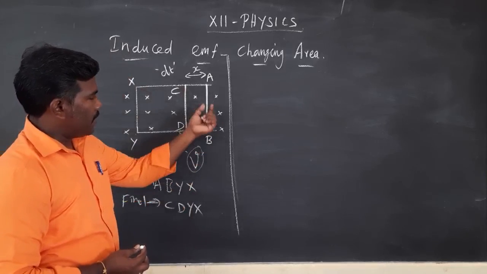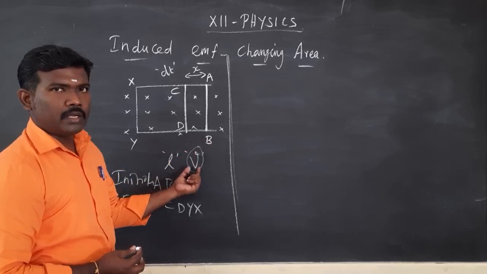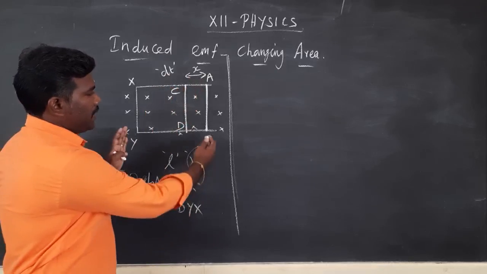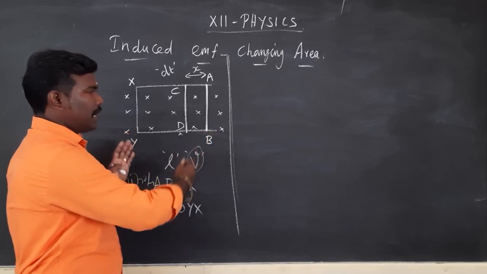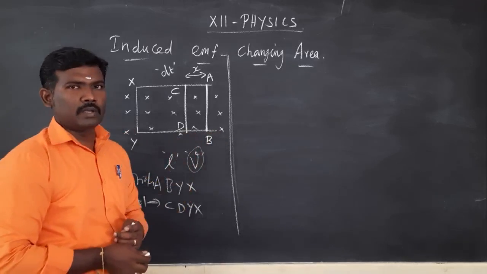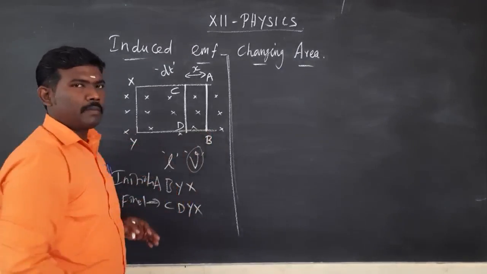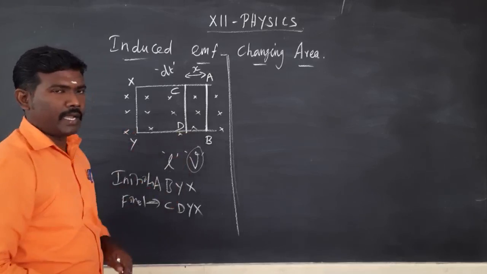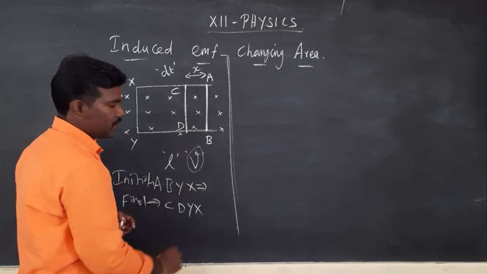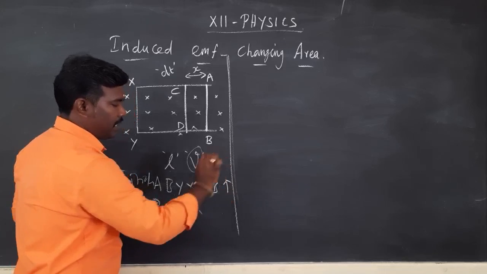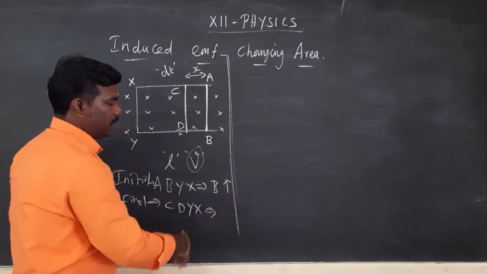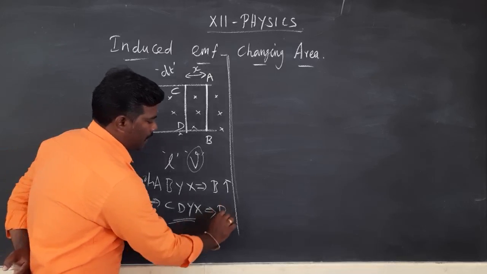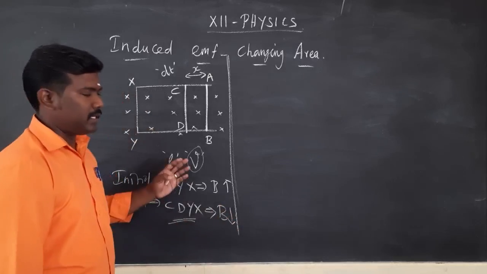So the conducting rod AB is moving with the speed V towards the left-hand side, a distance x in the time interval dt. Initially it has a larger area, so a large amount of magnetic field is linked with that closed area. If it is shifted towards the left-hand side, we know very well that the magnetic field linked with the final area is minimum. Here the area is large, so the magnetic flux linked with that area is greater. Here the area is smaller due to the shifting of the rod, so the flux linked with that area also reduces.